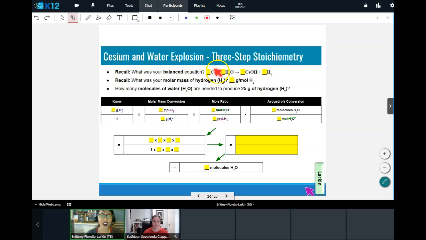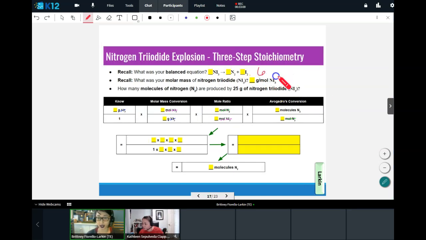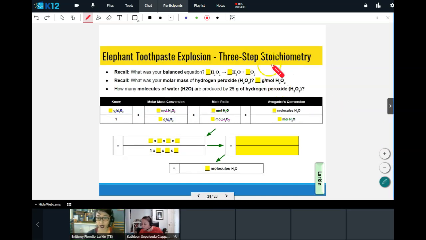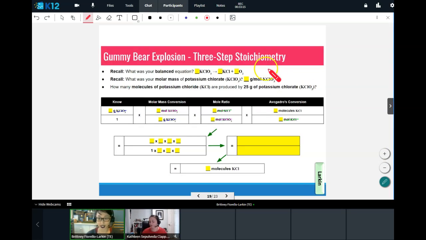All right, so again, you need to have a correctly balanced equation. If your equation's not balanced, again, your stoichiometry answers will automatically be wrong. So make sure that you have this. This is from slide 6. And molar mass of hydrogen, this is the other chemical I asked you to calculate for the molar mass. That's from slide 7. So again, slide 6, slide 7, assuming you deleted the slides you didn't need. Again, your numbers are going to be different if you didn't delete the slides you didn't need.